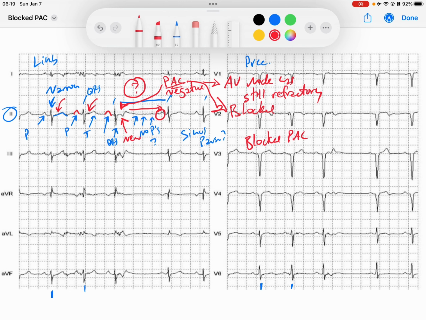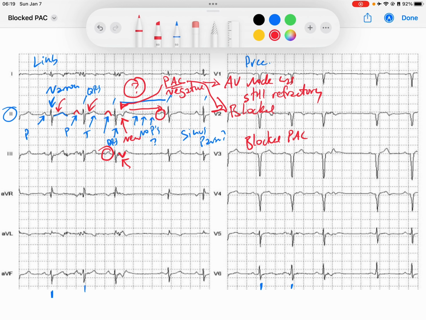You can use other leads for the same thing. You can see right here, same negative deflection in that T wave that is different from the normal sinus P waves. I really wanted to get the point across of, reflexively, what do you look for when there's a pause in a rhythm? Look for any P waves that are not conducted.